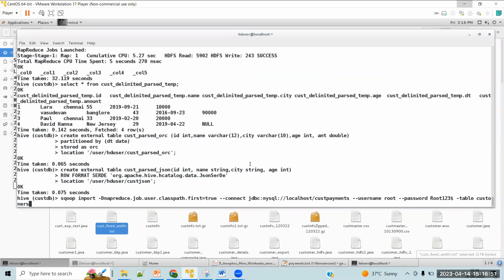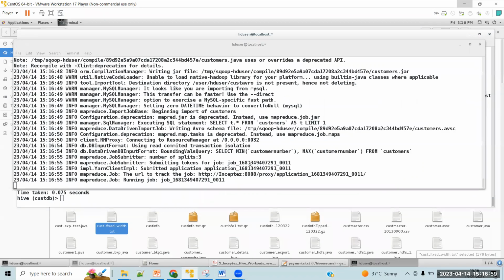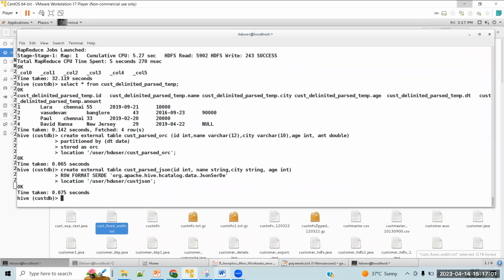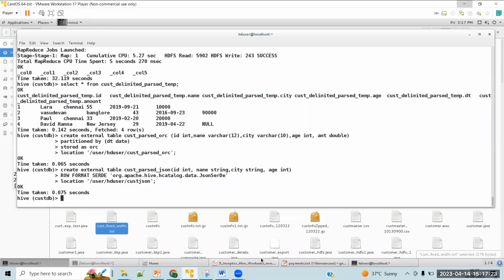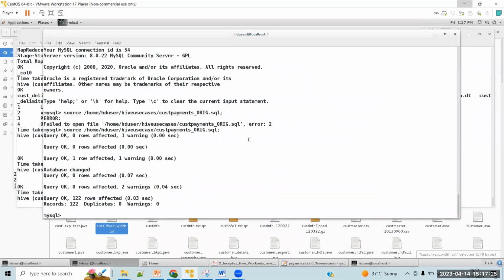The source is going to give us the data in a variable format, where the structure in the source is going to keep changing. Let's assume we are going to pull the data from a table called customers. This customers table is kept in the cust payments database. So let's check whether the cust payments database is available or not. We created it some time ago at the top of the use case. This cust payments database we already created.